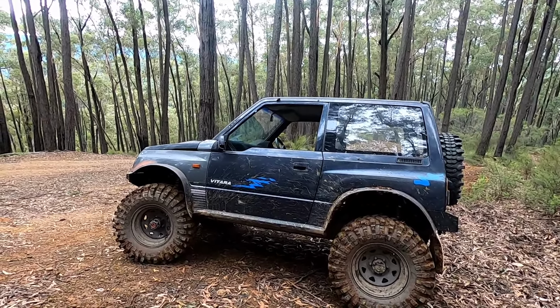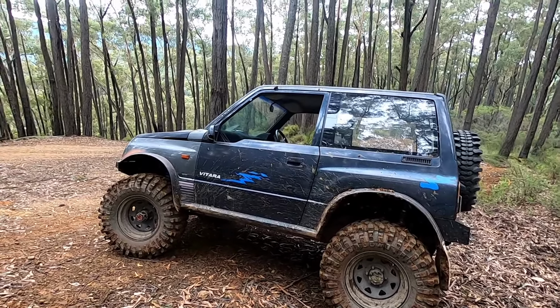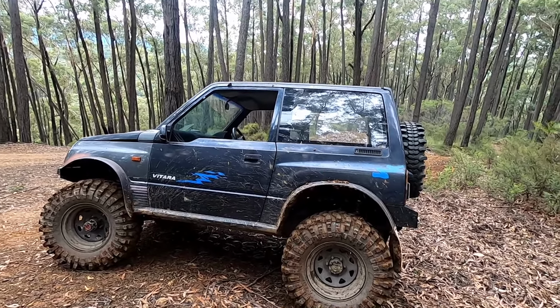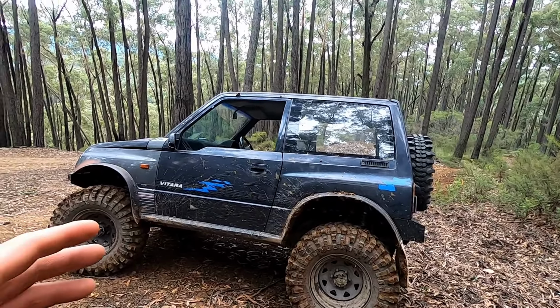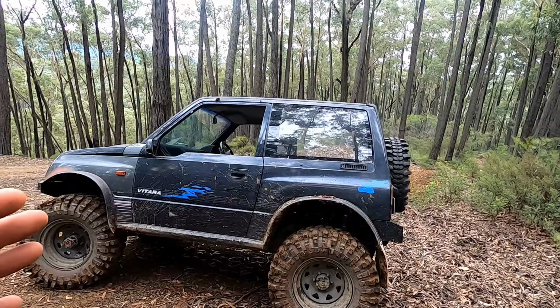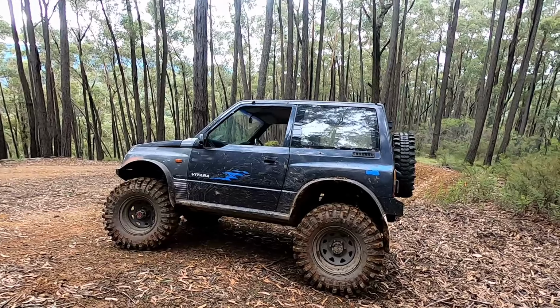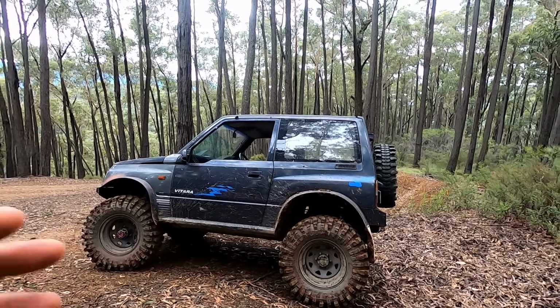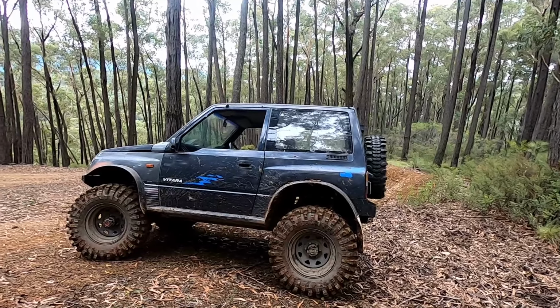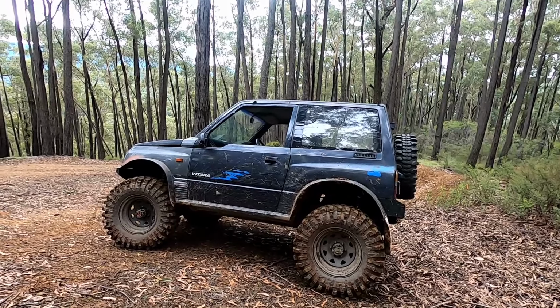With the gear ratios, it's perfect when you're going in dirt and on the road, and that was a concern at the start. But the problem is when we get into our rocks, it needs more gearing. But I'm afraid if I put more gearing in it, I'm going to lose the wheel speed that we have, and that's the dilemma. I know you can get 2 sets of gear sets for the Vitara, I think it's 3 point something to 1 reduction in the transfer instead of 4.24. I can't remember the ratios off the top of my head, but whether we go with the not so much of a reduction, or we just rip the transfer case out and go a Hilux or something, because I know they've got a fair few gear ratios you can pick from.